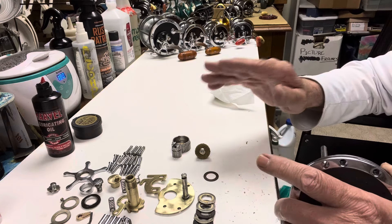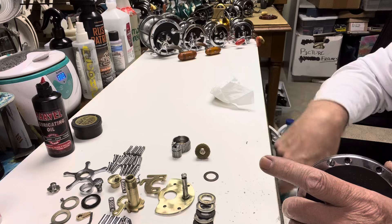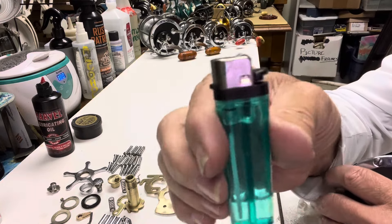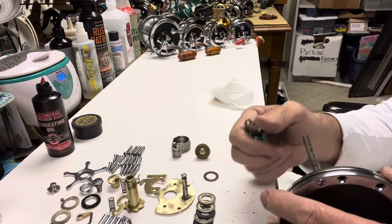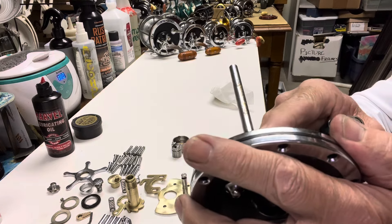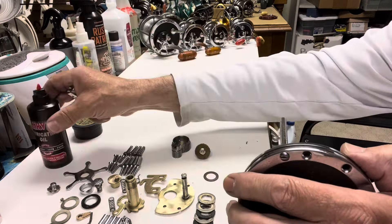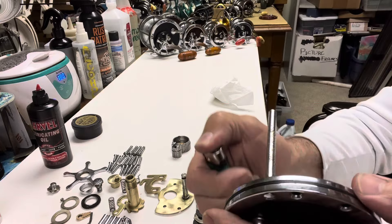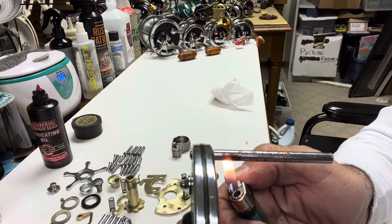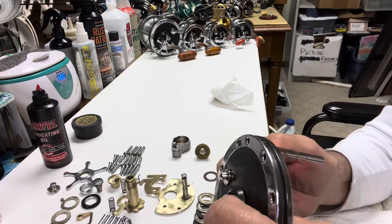When something was stuck and we couldn't figure out how to get it off with brute force, we broke out the fire wrench. This is a very small example of the fire wrench, but it's still a torch. I had a really small gap between the frame post and the ring, so I put a couple drops on it, waited — it didn't work. Today I want to show you exactly where I heated it. You heat right up to here — not all the way up against the ring, because you'll turn it blue if you get it too hot.